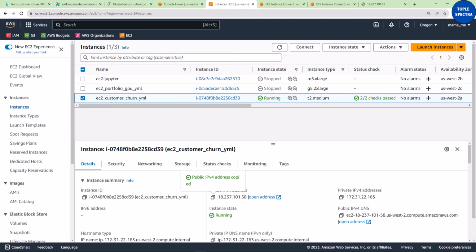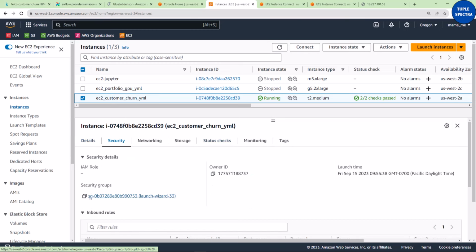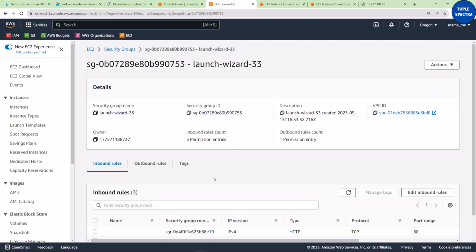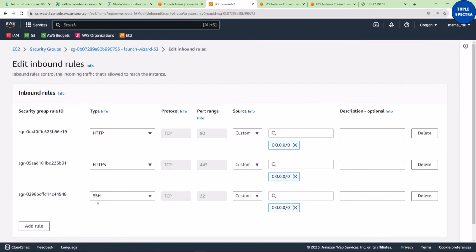So I'll come back to my EC2, go to Security, and then click this security group right here. When I click that, you see the inbound rules. I will click edit. You can see what we have right now is HTTP, HTTPS, and SSH, ports 80, 443, and 22. We don't have 8080 yet.